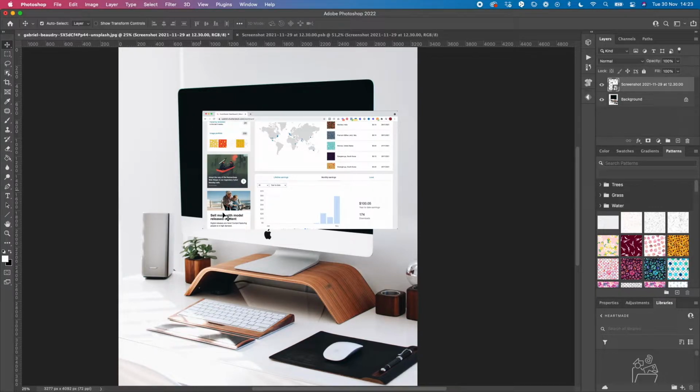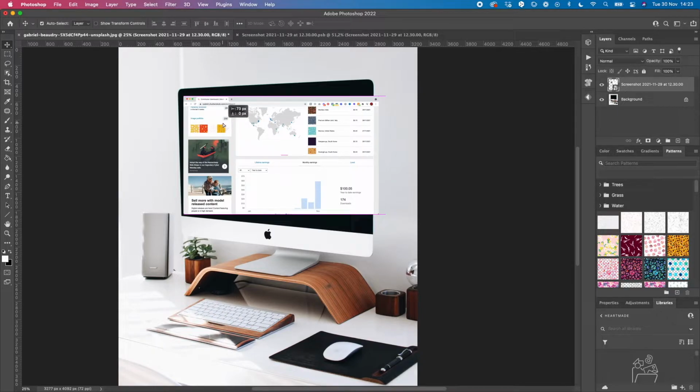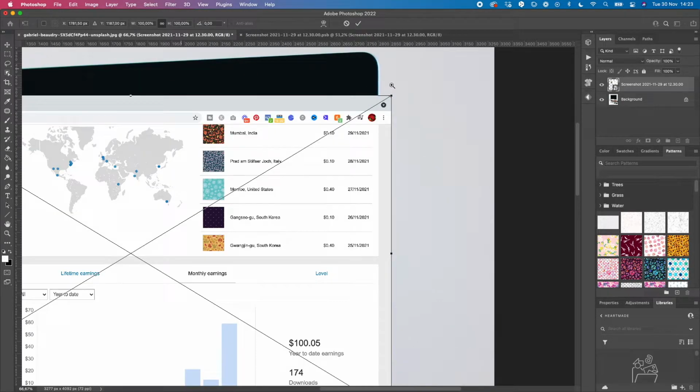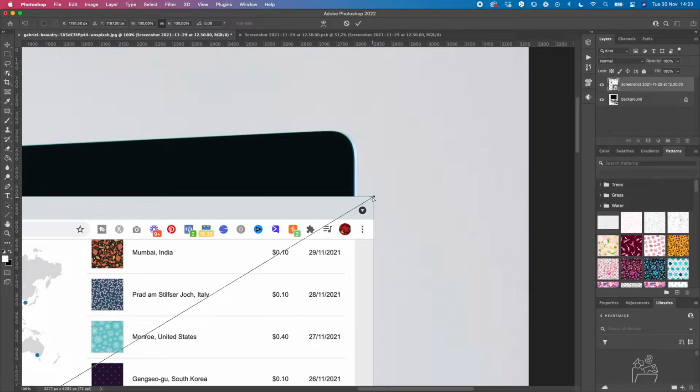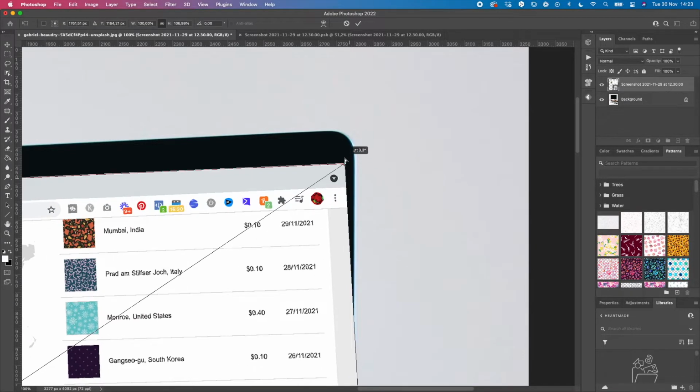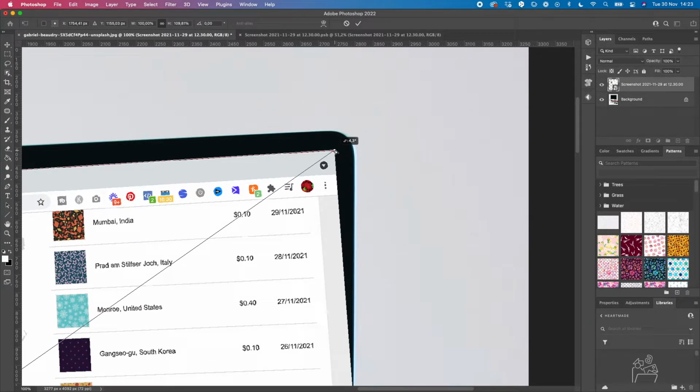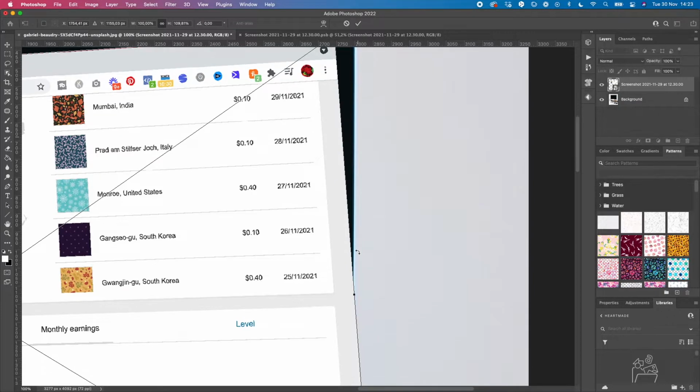Perfect. So once we have this working, we want to make it fit the proportion of this screen. So I'm gonna drag it to any of the corners, and I'm gonna press Command T, which is for transforming. Now coming to each one of these corners, I'm gonna do some zoom and I'm gonna press Command. You see how it changes when I click Command to this white arrow, and I'm gonna click each one of the points and I'm gonna drag it where I think it would be the screen ending.